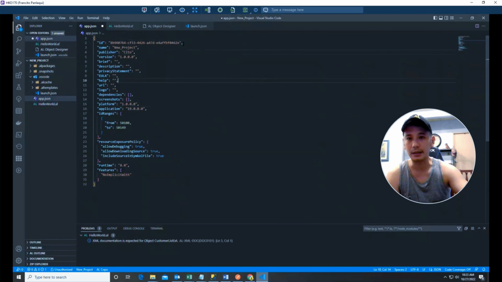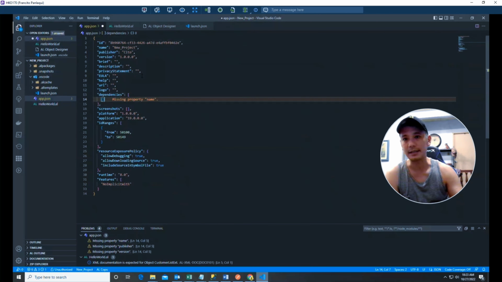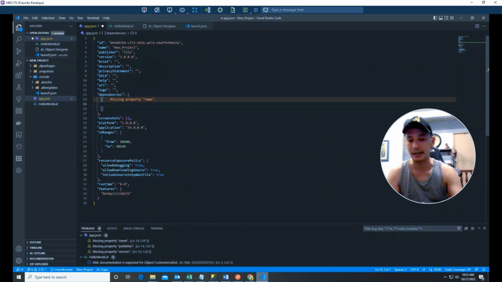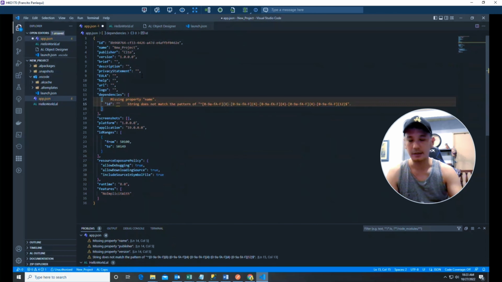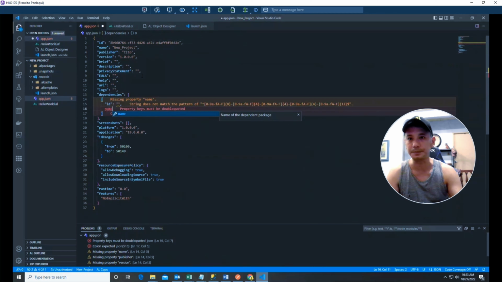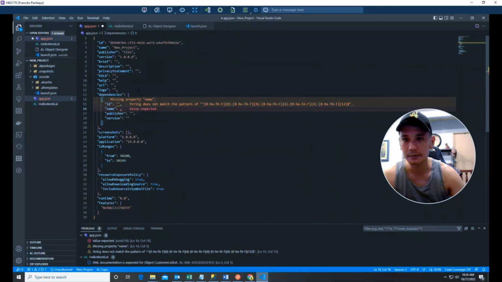When you go here, the only thing that you need is to go to dependencies, and then you need to open and close the curly braces, and then put the ID property, ID, name, publisher.